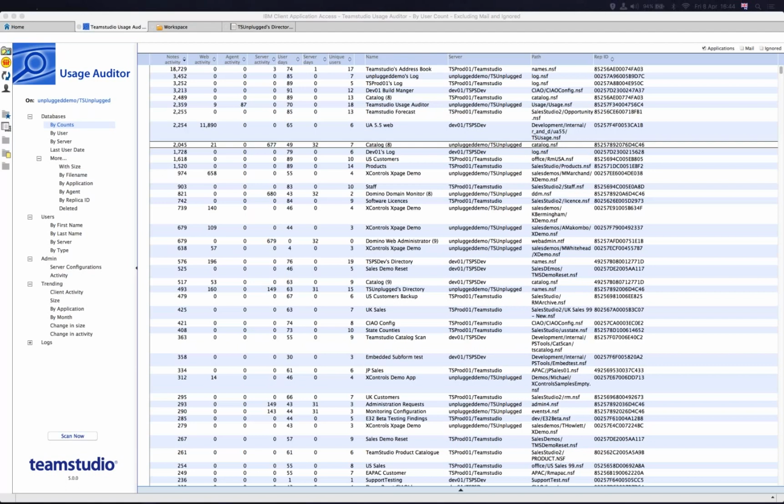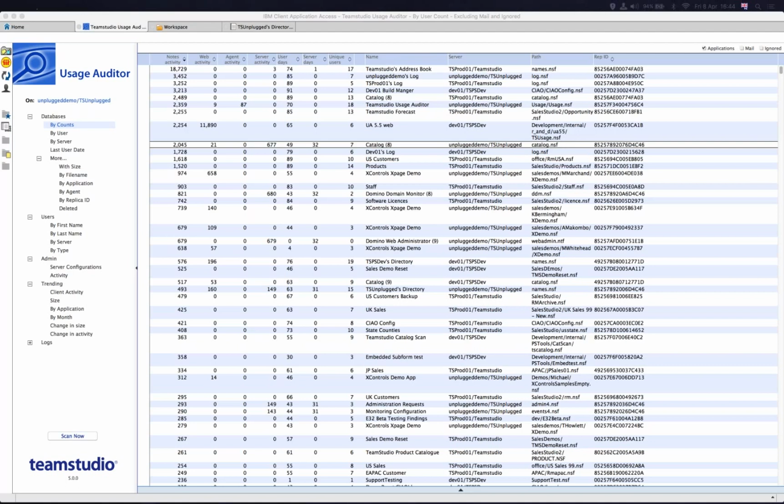You could write agents to go gather that, but like I said, the user activity in the Notes database properties isn't always reliable and can be turned off and lost. So for those of you who don't track usage currently, I'd recommend it's something that you do. For those of you who poll your users, I'd recommend that you continue doing that because it's good to know who the business user is.